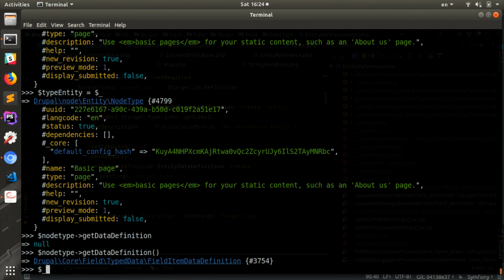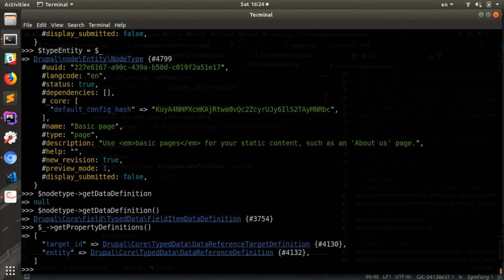Entity definition. So one is a data reference target definition, and the other is a data reference definition. But only target ID is a value. Entity is computed.